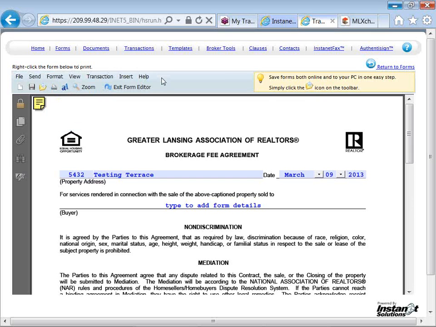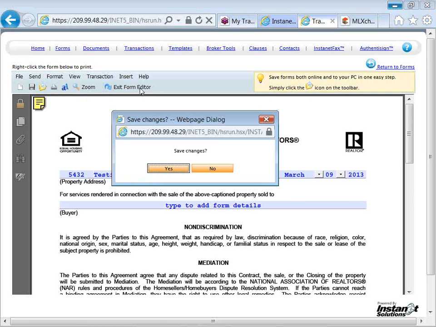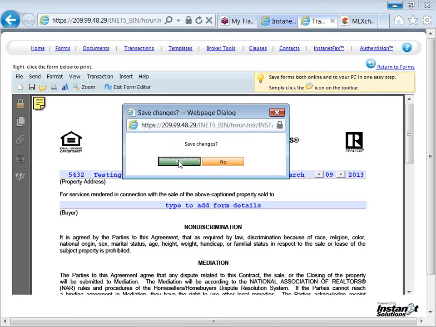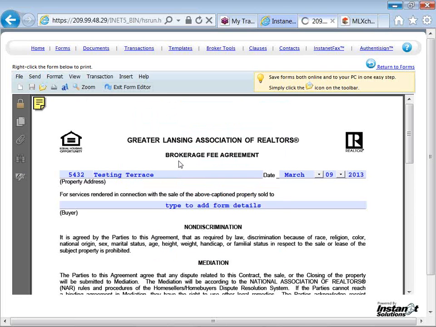And this is Forms Editor. We'll look at it again in a transaction file setting, but it'll be exactly the same. So otherwise, I'm just going to exit from Form Editor. Middle third, upper third of the screen, center, exit from Form Editor. Save prompt. Please allow pop-ups from Transaction Desk. That is a pop-up message. Yes, I absolutely want to save my changes.